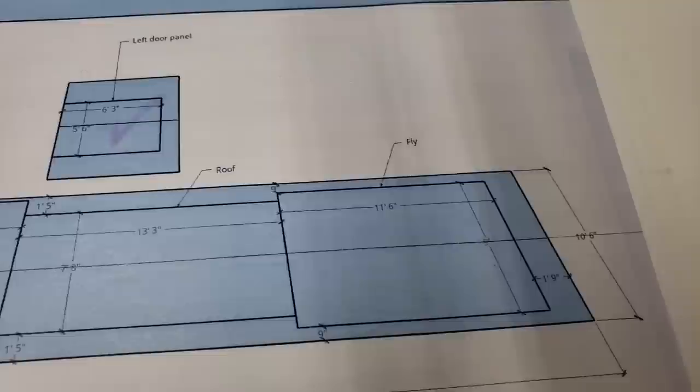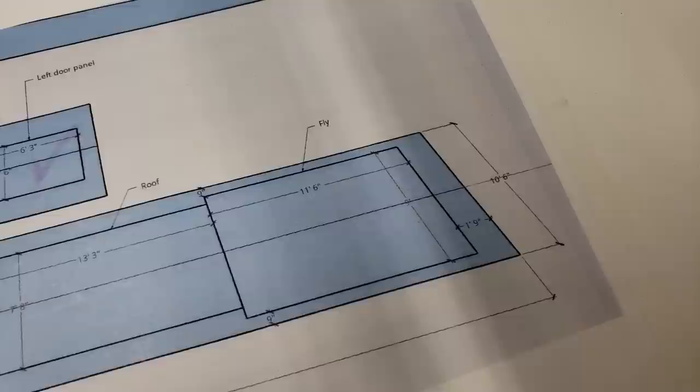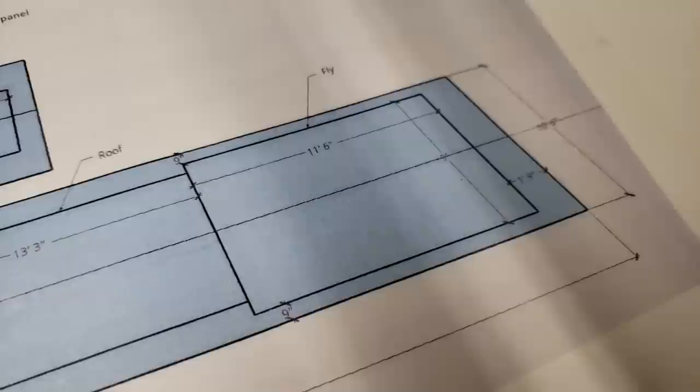It's 11 feet 6 inches by 9 feet wide. So I'm going to work on that piece. I'm going to have to sew together two of the non-fire retardant pieces of canvas fabric. So we'll do that. In the middle is going to be the full felled seam, so it'll be waterproof as well. Here's the big roll of canvas. This is where things get really interesting. So I'm going to roll this out. And it's going to be obviously double wide.